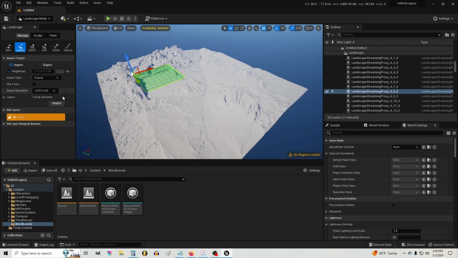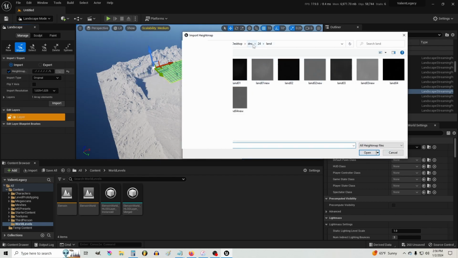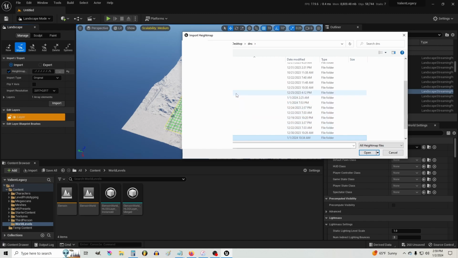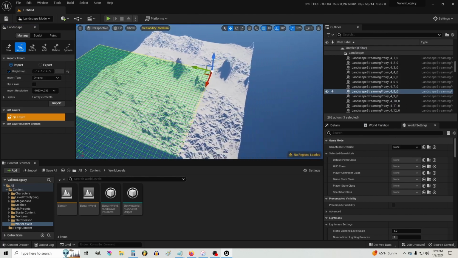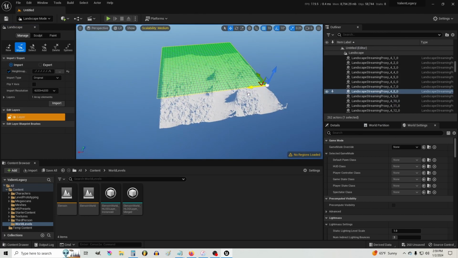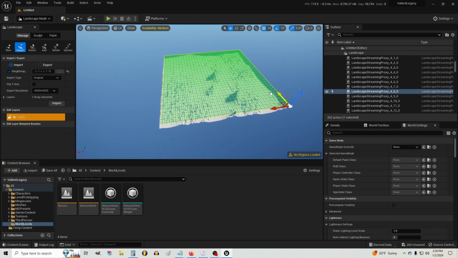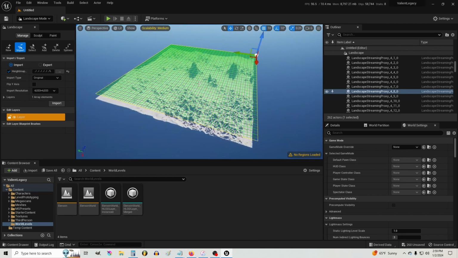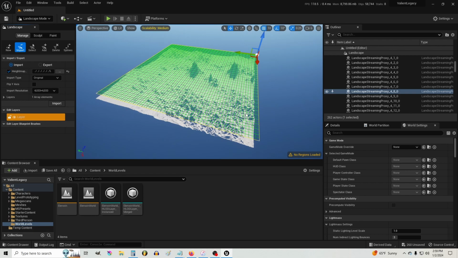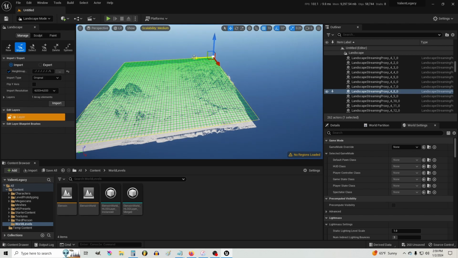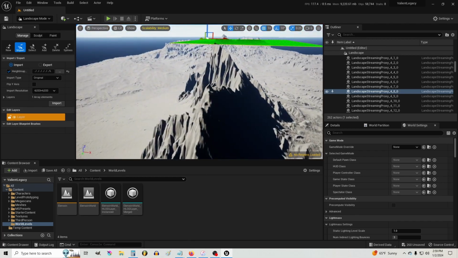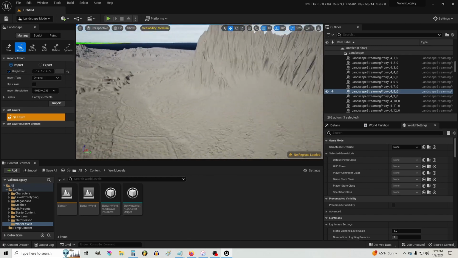But for this sake, we're doing a 4K. I just imported it so I can see it. For this example, we're doing a 4K. So just go back. This one's 4K. As you guys can see, you can do it any way you want to. Be as creative as you want. Just click on import, and then paste in the height map. It shouldn't take a long time either. It's just doing its own thing. There it is, height map.